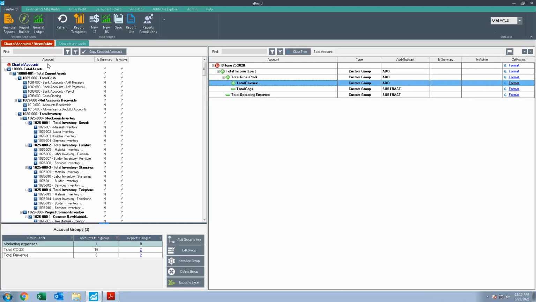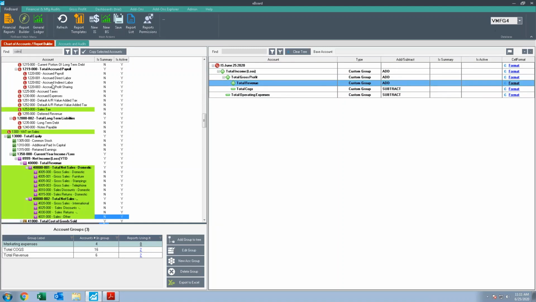So what I'm going to do is just search for sales accounts on the chart of accounts. I'm going to grab a few of them and copy. You may have noticed that I have the total revenue selected on the design screen, and then I'm going to select the sales account on the chart of accounts, and then I copy.